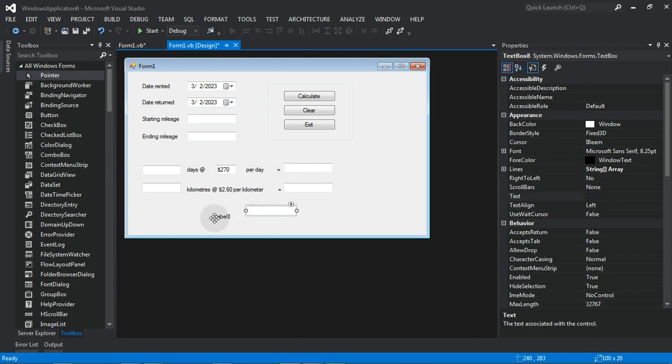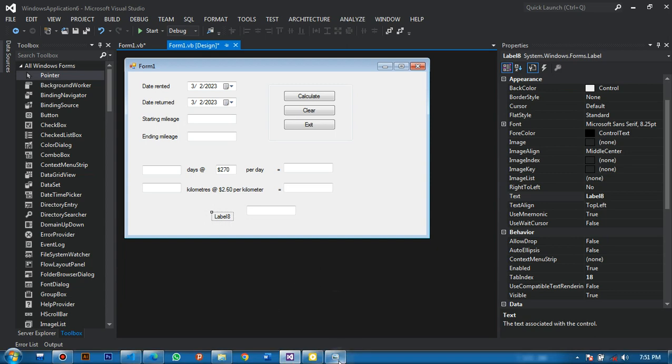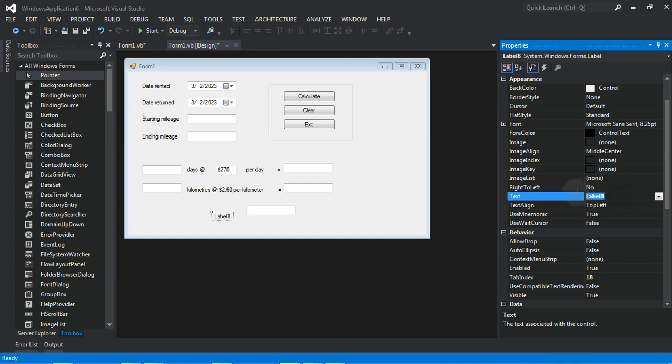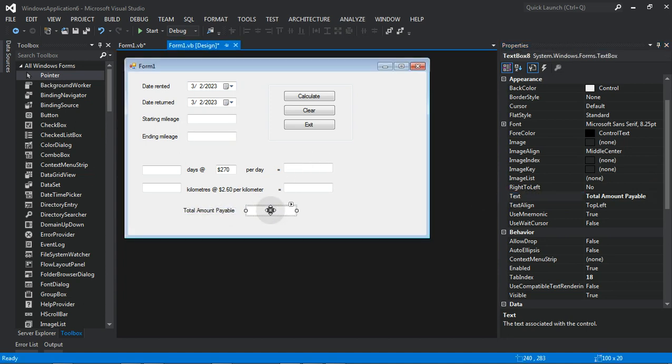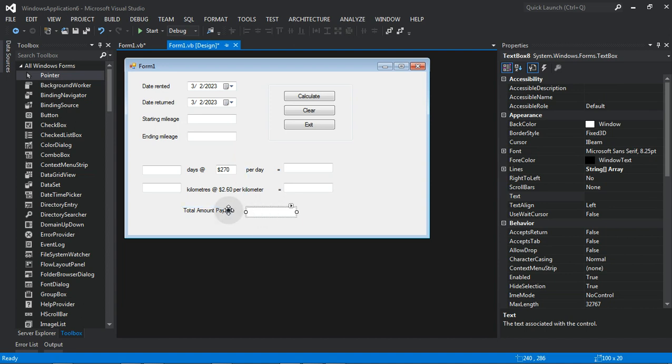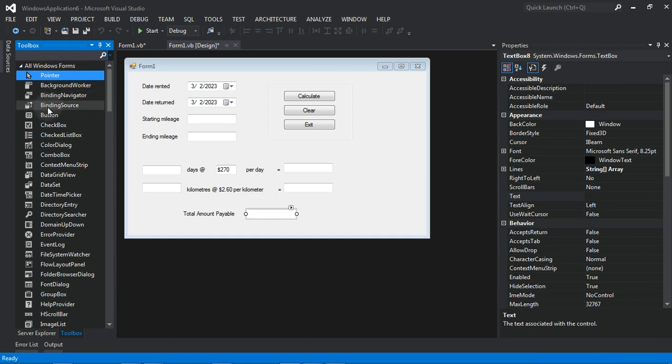So now I'm going to change this one into a total amount payable. Is it amount payable? So that this is the amount which the person should pay, right? So total amount payable after being calculated within the program, right? Yeah, payable. All right, so this is going to be within this thing. So let me just try something out before we check.